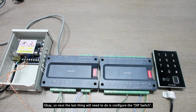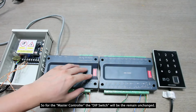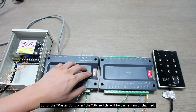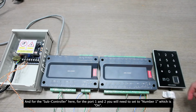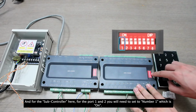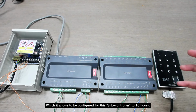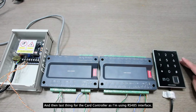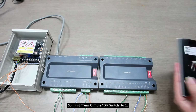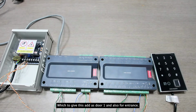Okay, so next, the last thing we'll need to do is configure the DIP switch. For the master controller, the DIP switch will remain unchanged, you don't need to change anything for the master controller here. And for the sub controller here, for the 1 and 2, you will need to set to 1, which is on, which allows this subcontroller to be configured for 16 floors. And then last thing for the card controller, as I'm using an RS485 interface, I just turn on the DIP switch to 1, to set this as door 1 and also as an entrance.